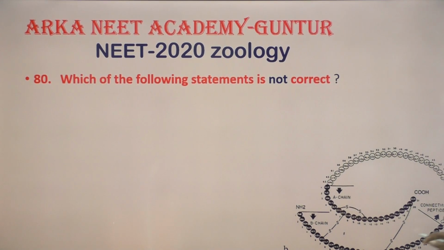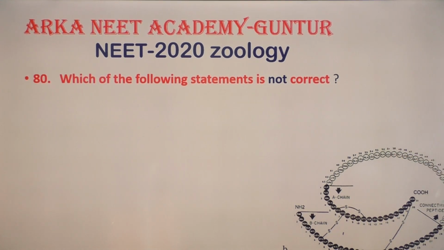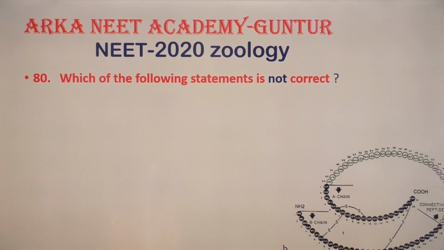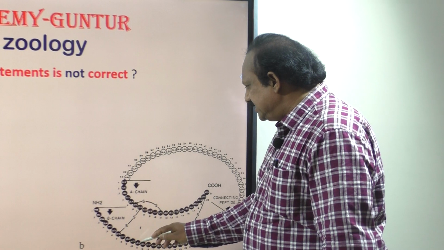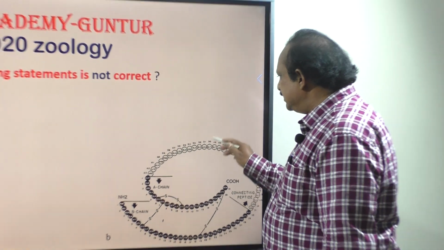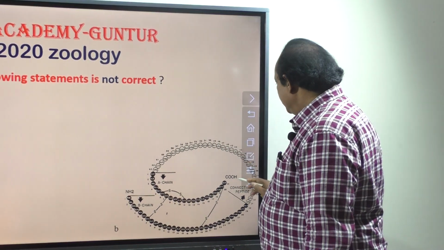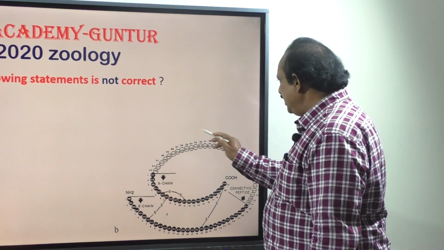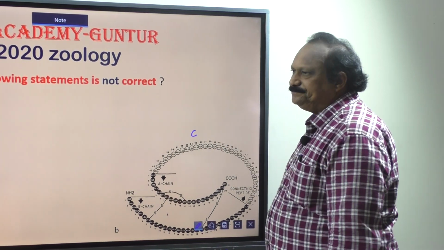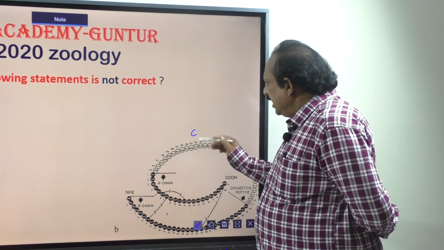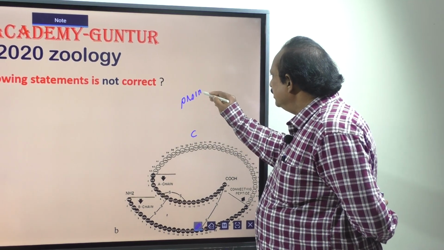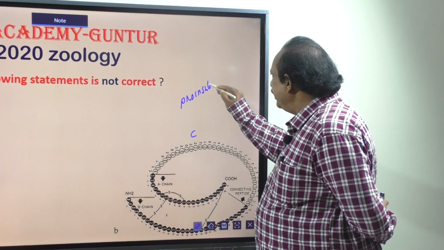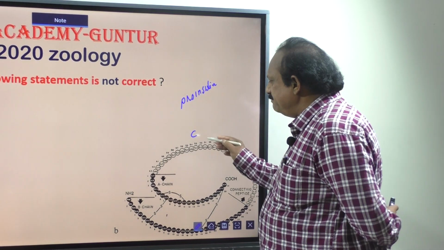Students, look at this diagram. This is related to the proinsulin. In the proinsulin, there are three peptide chains. This is the A chain, this is the B peptide chain, and this is the C peptide chain. This is the C peptide chain like this. Now, in the proinsulin, this is the immature one. This is called proinsulin. It is an immature one.